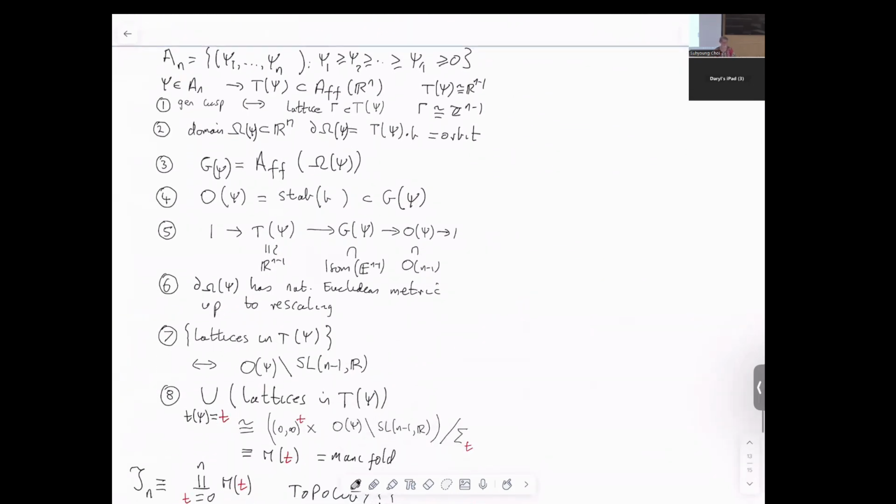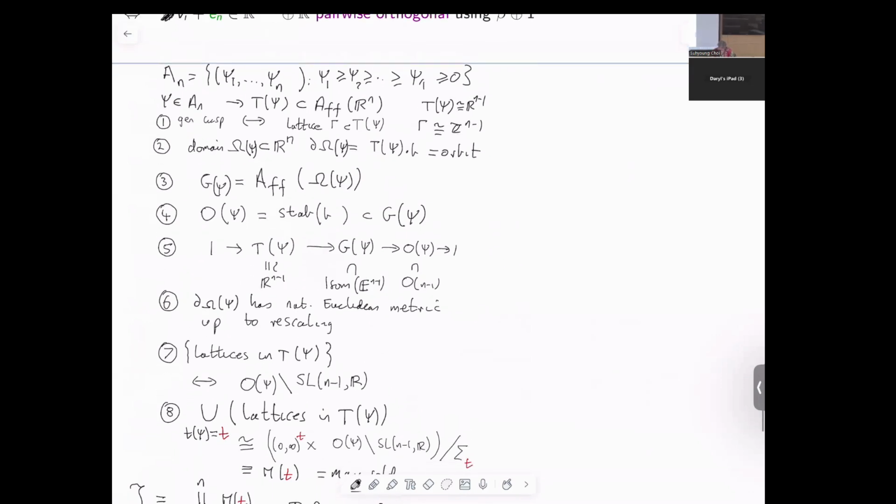Okay, how do you prove all this stuff? So the goal here is to sketch, so from this you can determine the topology of the moduli space of generalized cusps. Surprisingly, it turns out to be homeomorphic to a subset of Euclidean space. I say surprisingly because one might have guessed it would be non-Hausdorff, but it turns out actually, I'll tell you next time.